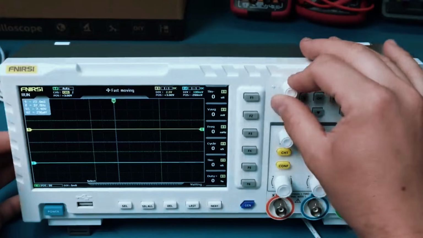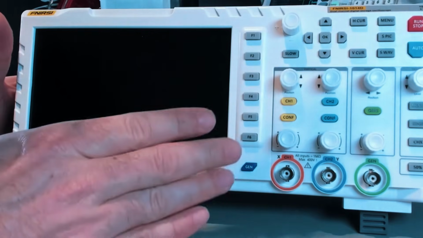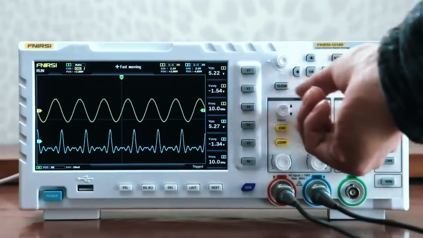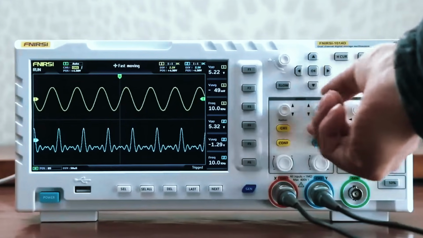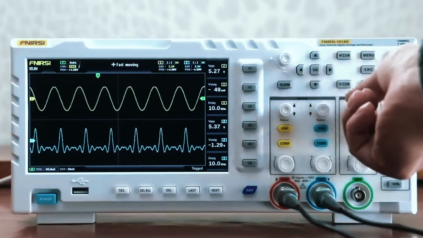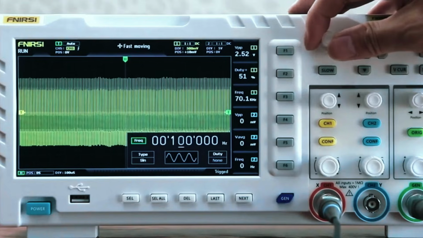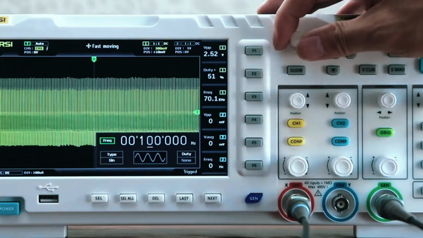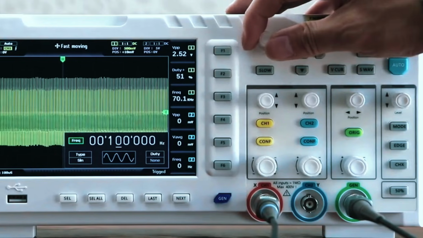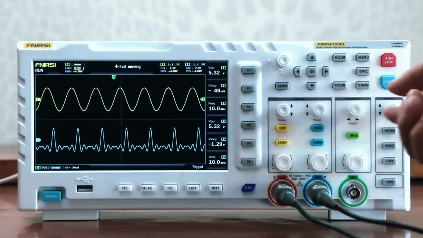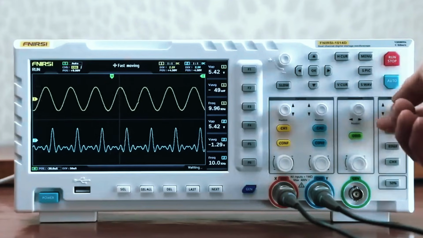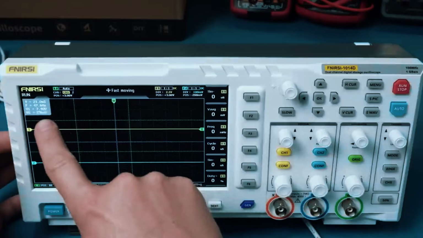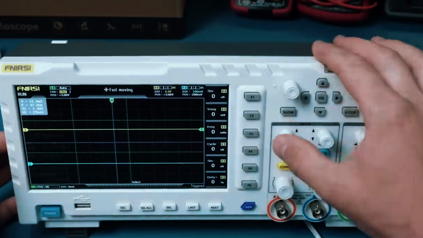Expert reviewers at Hackaday have noted that FNIRSI's marketing claims sometimes exceed actual hardware capabilities, and the memory depth at 240 kbit is pretty shallow compared to pricier options. The function generator tops out at 10 MHz for sine waves with a fixed 5V amplitude, so it's limited. But for someone just getting their feet wet in electronics or needing a grab-and-go scope for fieldwork, the FNIRSI 1014D gets the job done without emptying your wallet.